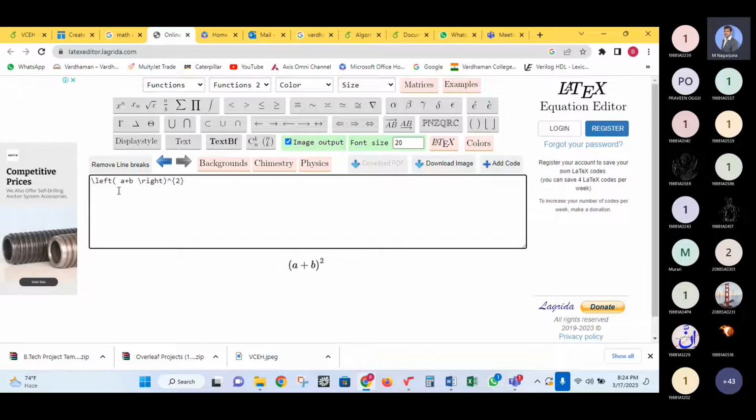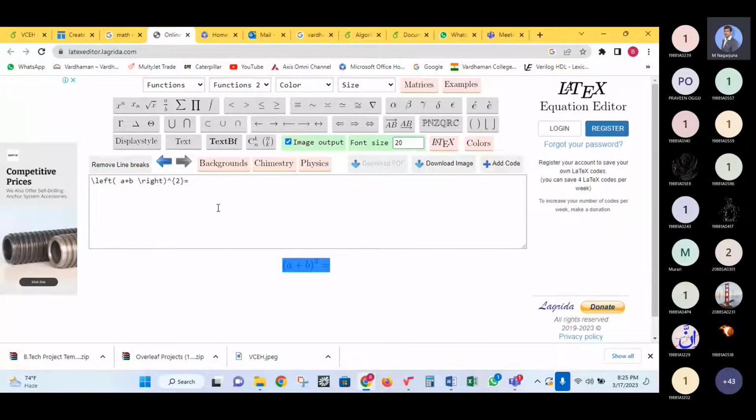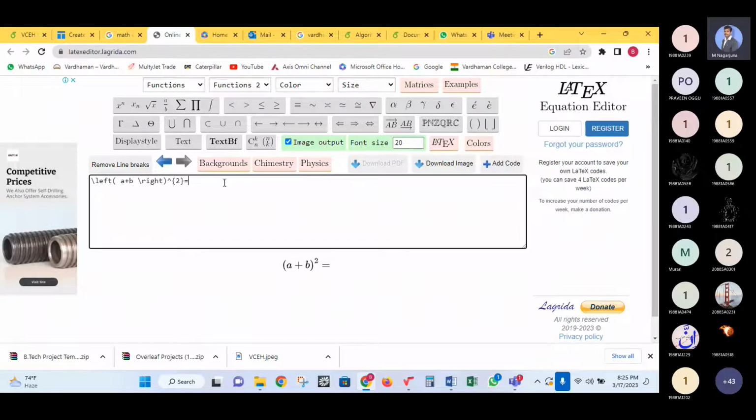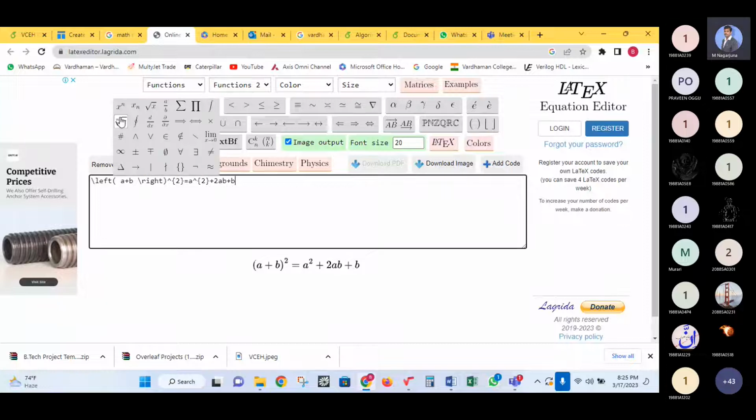So now (a plus b) whole square equal to. Now it is displaying what you are typing here, the equation is displayed here. Equal to a square, a x power n, that is a square, plus 2ab plus b x power n, that is b square.